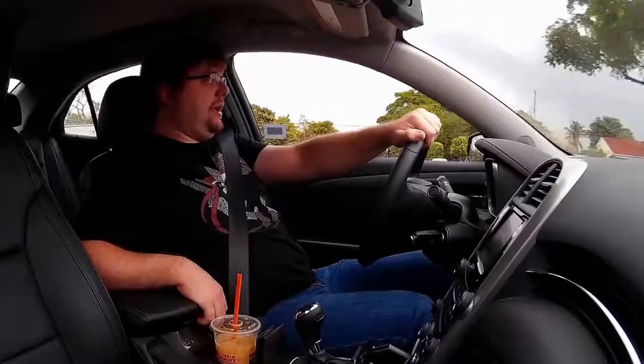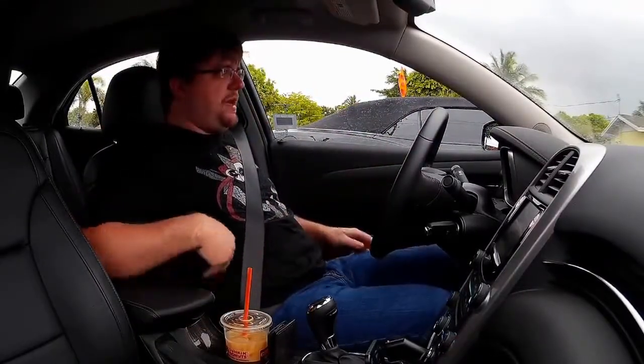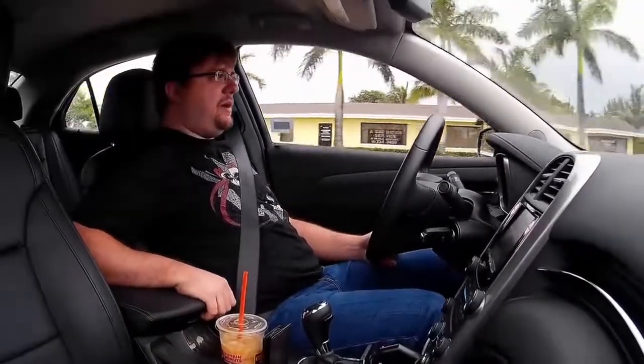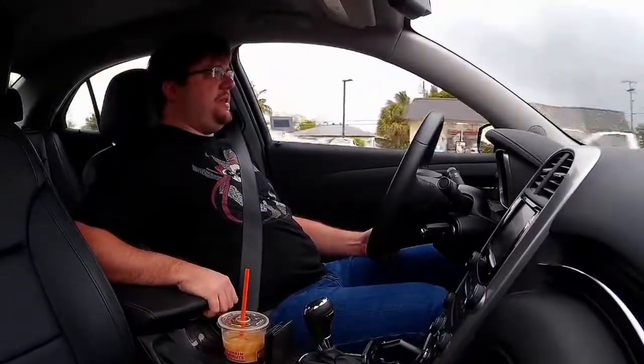My first impressions are it's a pretty nice interior to sit in, honestly. Now this is the Limited model, so it has some things the base model doesn't have. It's got nice leather seats, which are soft, and a little bit of bolstering on the side, although it's a little too large for me, so I don't really feel the bolstering as much. It's a very nice interior. I think they've done a nice job with the styling. The lighting is very nice, and there are soft touch materials everywhere. They have really come a long way from the previous generations of this car in terms of the interior.